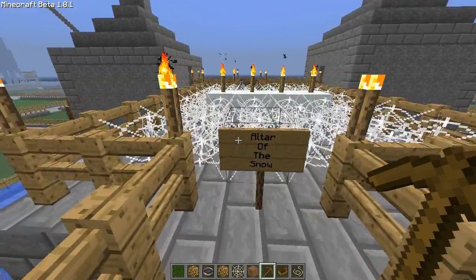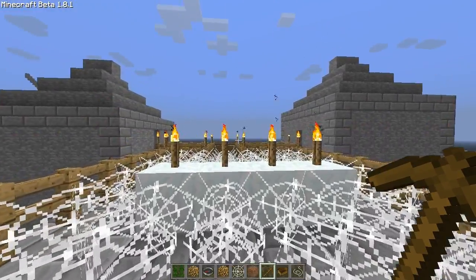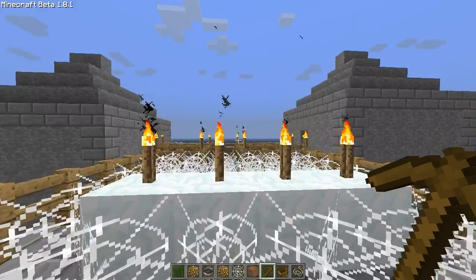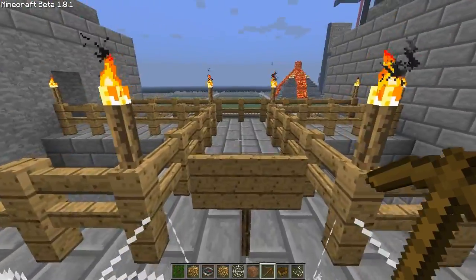Altar of the Snow, which you can only get to if you run in slow motion. Okay, I'm gonna stop. I'm sorry, guys. Okay. Oh, I'm stuck! Let me out.